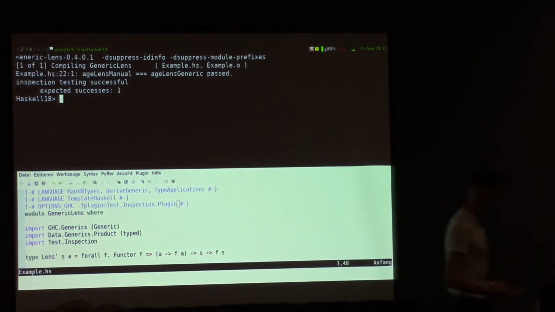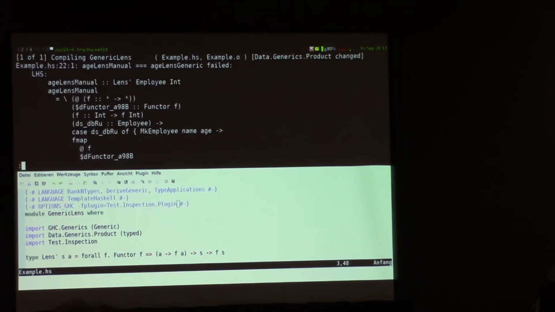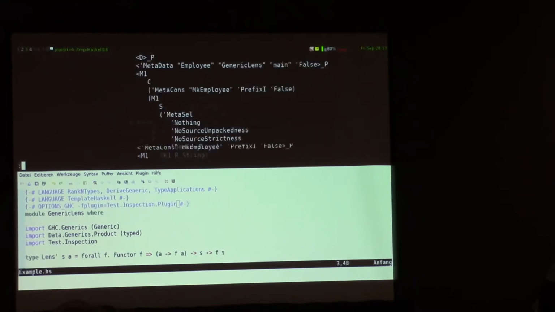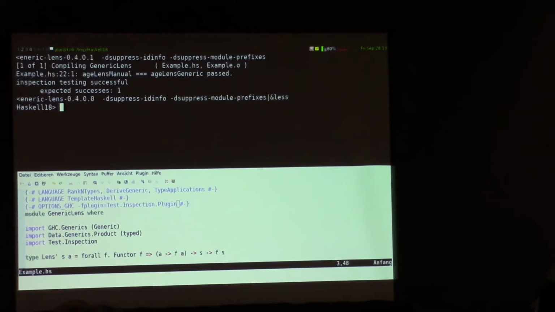And you can do the cross-check: what happens if we were doing the old version? And it says it failed, and it gives us the left-hand side and the right-hand side, basically the same as it did before. It doesn't make it any easier to make sense of this than we're being told about it.